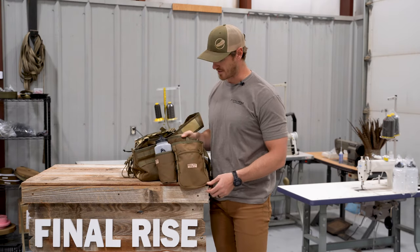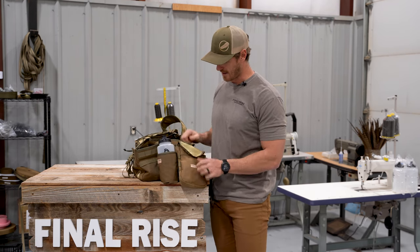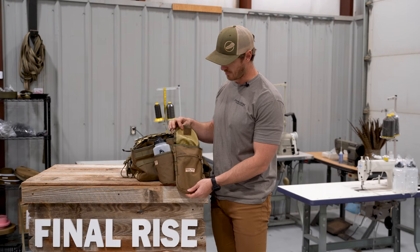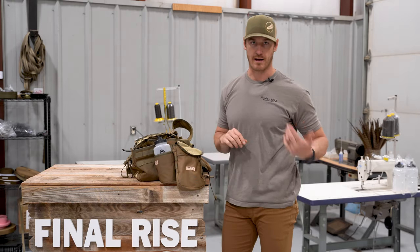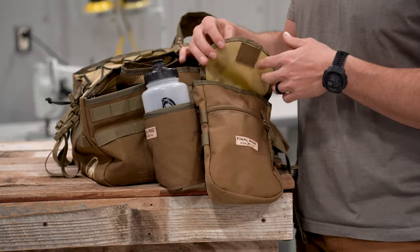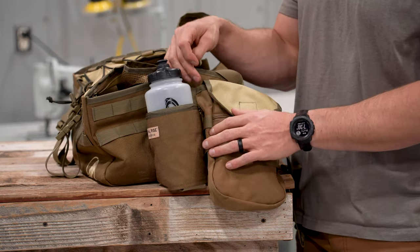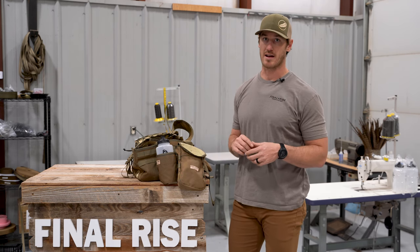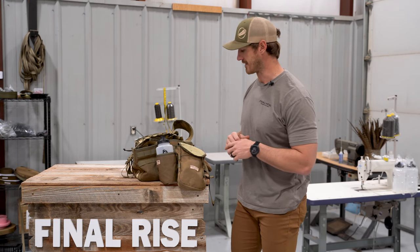The shell pouches are a big difference as well. This is a magnetic closure — you're able to just drop it down and it's going to secure in place. You can pull it back, very simple, no-look. You can flip the pocket closed and it's going to keep everything nice and secure. We really dialed in the length of the lid to ensure very minimal exposure on either side, so it's going to keep the breeze out. And if you're getting in and out of your truck, it's secure enough that it's not going to be dumping shells.